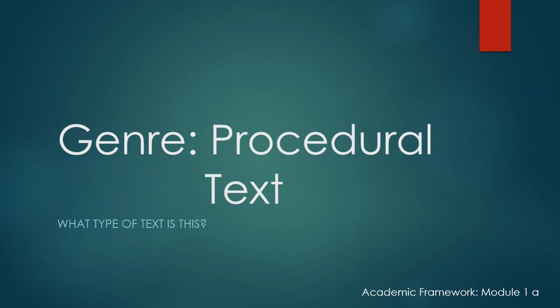When we think about genre, we often think about text forms like romance, science fiction, or adventure. Indeed, genre is a type of text, and in the academic world, we can add it is a type of text that has a distinctive form and content. So for instance, a recipe or a science lab would be considered procedural text. There are approximately 7 types of genre used in academic settings across subject areas.